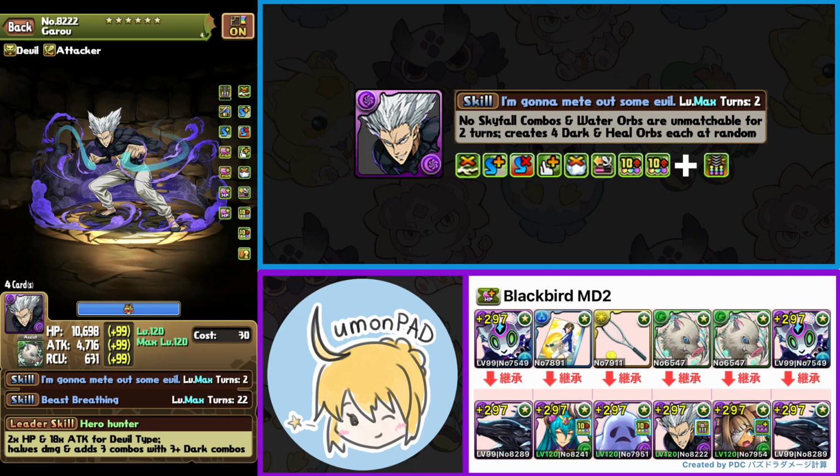So he has the capacity to deal tremendous amounts of damage for dark teams, right? That can utilize and generate the combos needed. Now, why is he so good? Of course, his awakening kit is already supreme for a farmable, but what puts him over the top is his active.